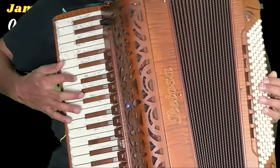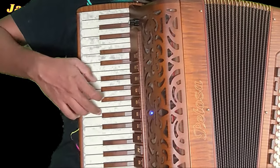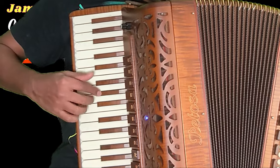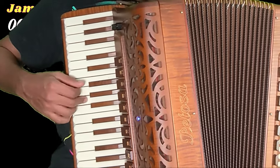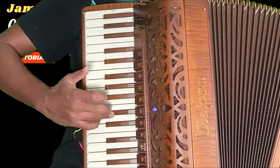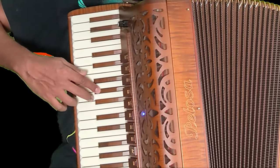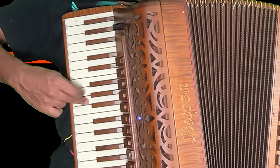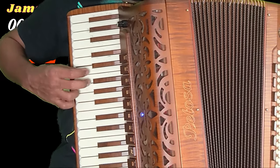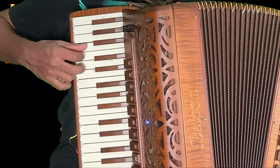With a C. And then we drop down to the F. And then A flat, A flat, A. So one more time from the beginning. D, F, D flat, C, F. Back to F, E, then D, B natural.